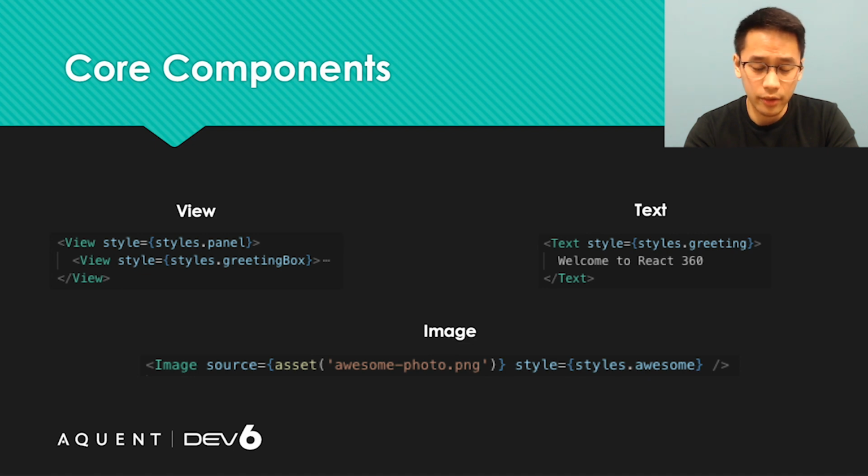At the bottom here, now we have Image. This is our React component that displays images. Keep in mind that we must manually specify actual dimensions of our image. Since we use a meter-based system in React 360, it is often difficult to actually predict how our image would look in a 3D space. So we would have to do a little bit of playing around to actually find the proper proportions of our image.